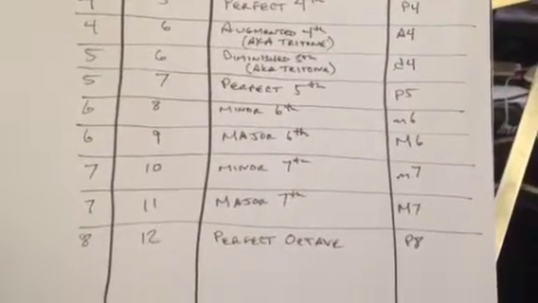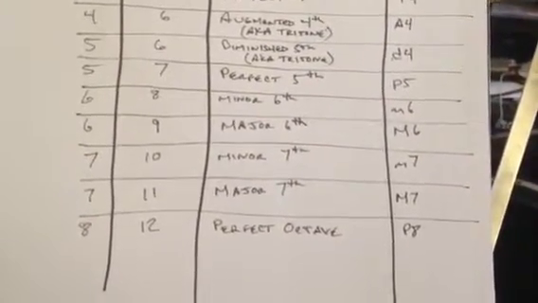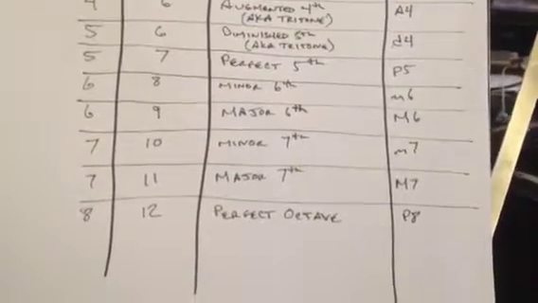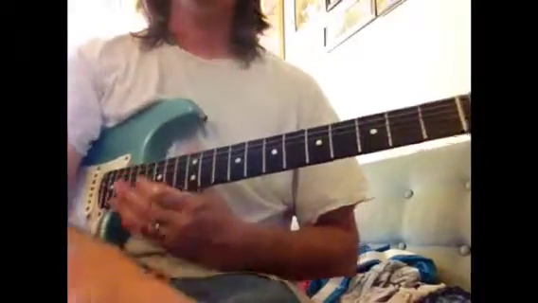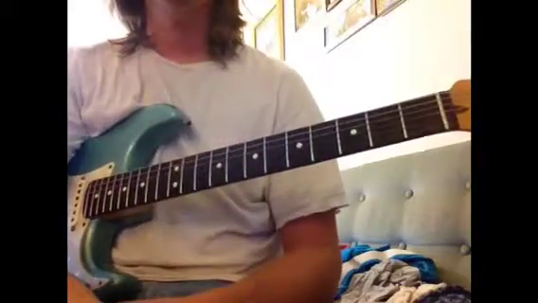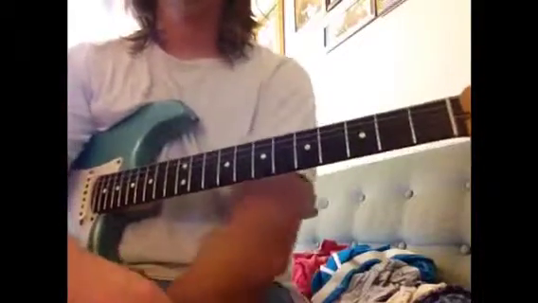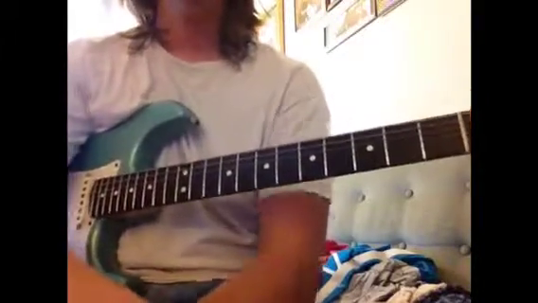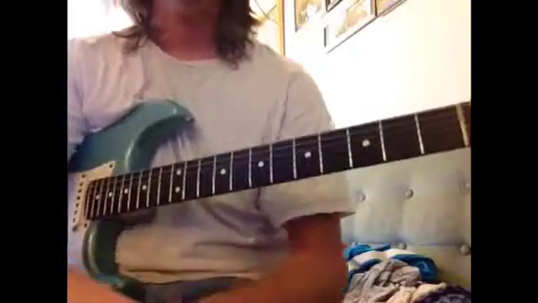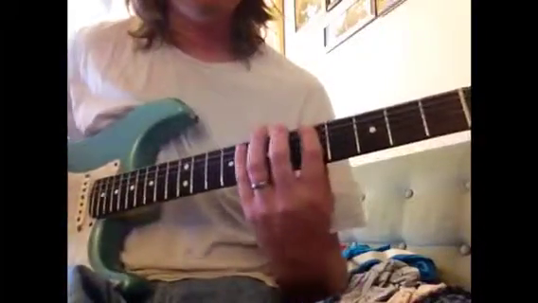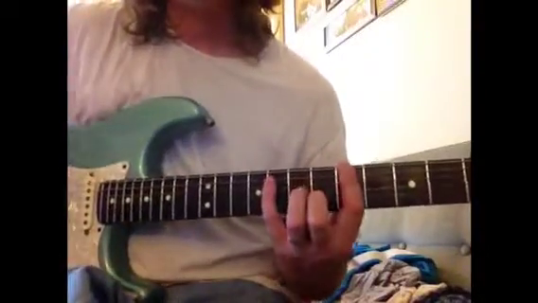Up a letter name, 6-letter names, and up 1 half step, we get the minor 6th. So 6 letters from A, B, C, D, E, F, and 8 half steps. The 6 letters away is a 6th. 8 half steps would be A up to F natural. This is a minor 6th.